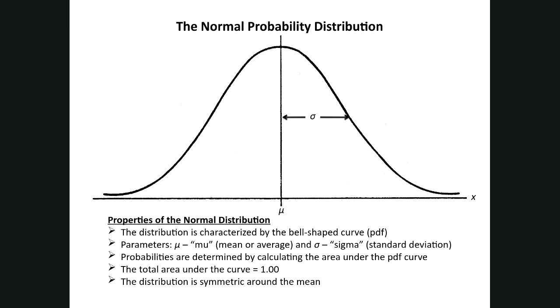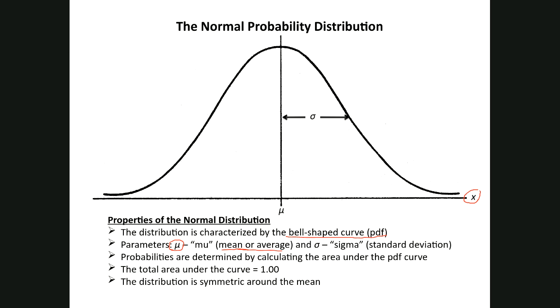As a matter of properties, it's described by two parameters. The first parameter is mu, or the mean. It's the average value of the distribution. The mean, mu, describes the location of the center of the distribution. And as you see here, we're measuring some random variable we'll call x.